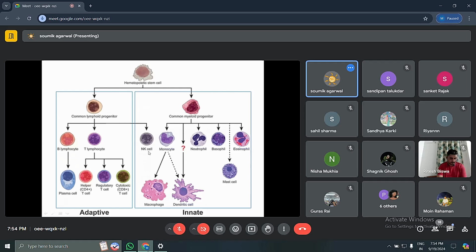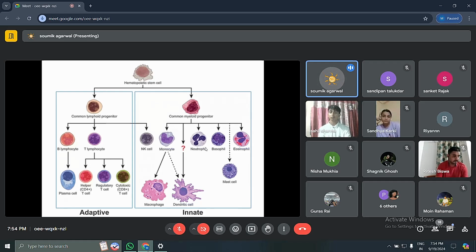I don't think you require much more than that, because there is another division of null cells, from which come NK cells or killer cells, which are antigen dependent. There are many other divisions, but I don't think you need to know all this at this moment. Okay, if you remember this, that will be the basics which is required for you.